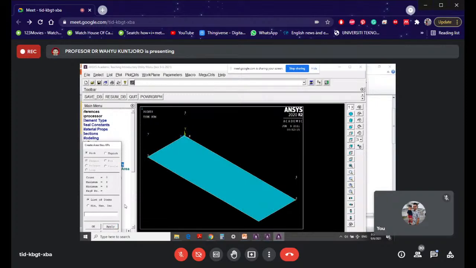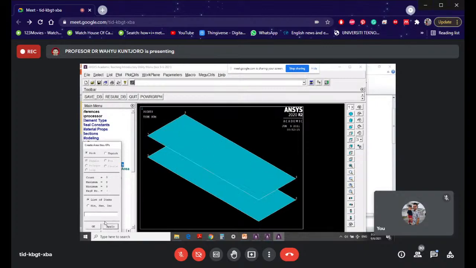So that will be the bottom surface, the bottom area. Next, we are going to create the top surface. There is a point here, and also there, I click apply. That's the top surface.